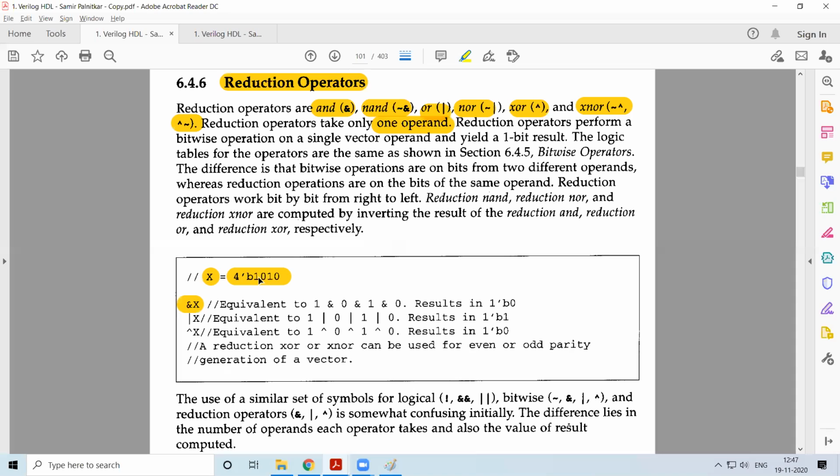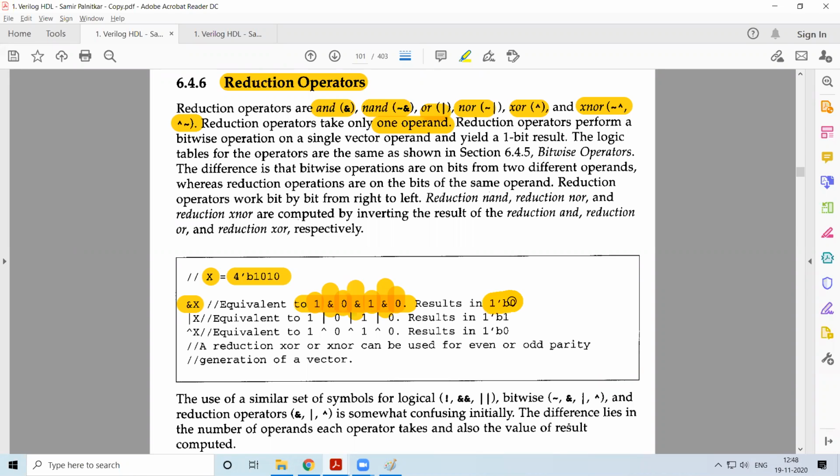Here, what's the first bit? It is 1. The second bit is 0, the third bit is 1 and the last bit is 0. In between we have the reduction operator performing its operation. So it is like 1 ANDed with 0, the result ANDed with 1, the result ANDed with the next bit, that is 0. If there are 10 bits, all 10 bits will be ANDed and the overall result presented. For the AND operation, if any one bit is 0, the overall result is 0.